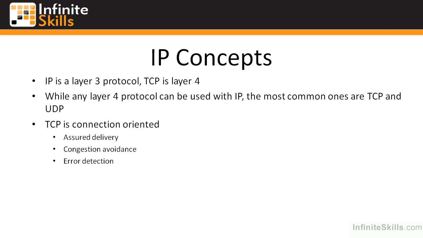There's also error detection built in to ensure that the data that's transmitted at layer 4 is actually the data that's received at layer 4 on the other end. Now, because of all this assured delivery and congestion avoidance and error detection, TCP is a pretty heavy protocol. Again, when we delve a little bit into how the protocols work, we'll actually pull up Wireshark and show you the difference between a TCP packet and a UDP packet, and you'll see a TCP packet is generally a lot bigger. As a result, TCP is used for applications where you have to make sure all the data got there and got there in the same order as it was sent.